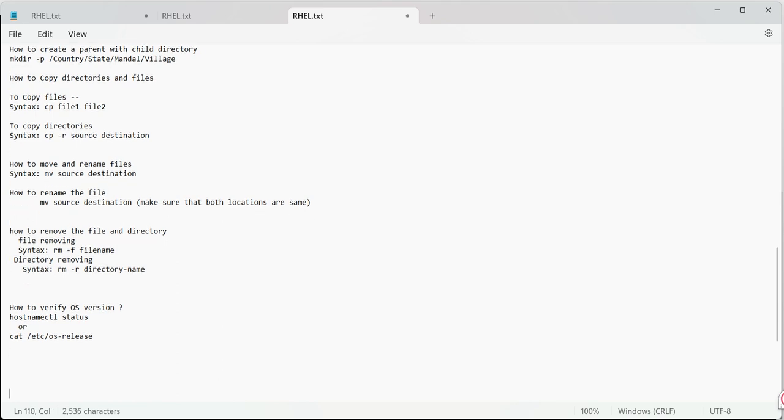So this is how we can verify the OS version, with the command hostnamectl status or cat /etc/os-release.